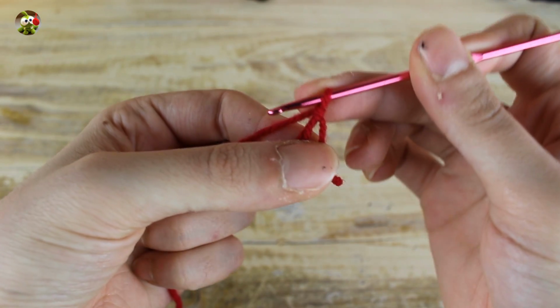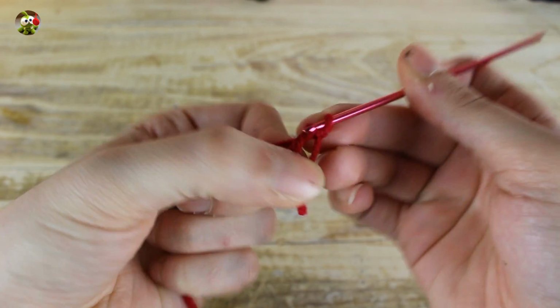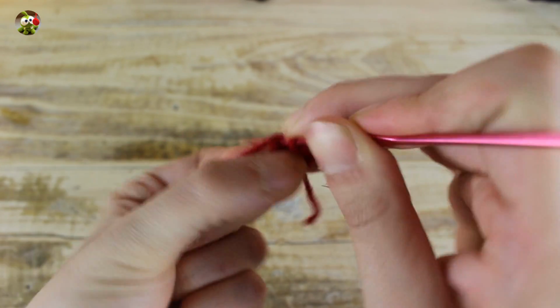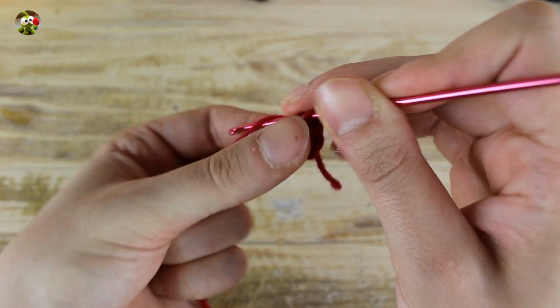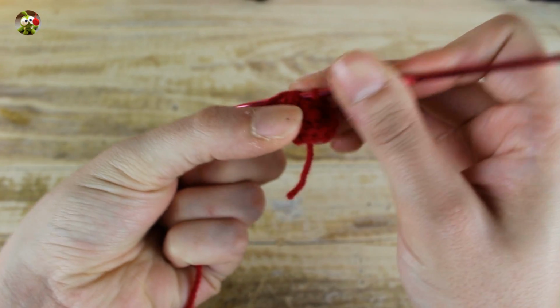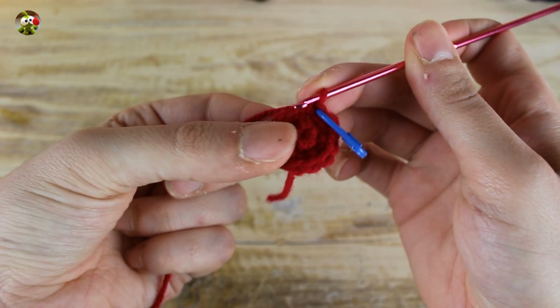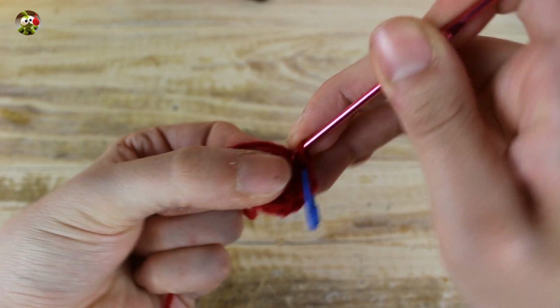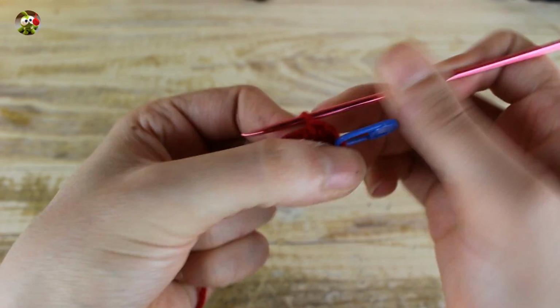Start with 6 single crochet in a magic ring. Now close the ring and in the next round work 1 increase in each stitch for a total of 12 single crochet. In the next round work 1 single crochet, then put the marker and 1 increase. So repeat 1 single crochet and 1 increase until the end for a total of 18 single crochet.